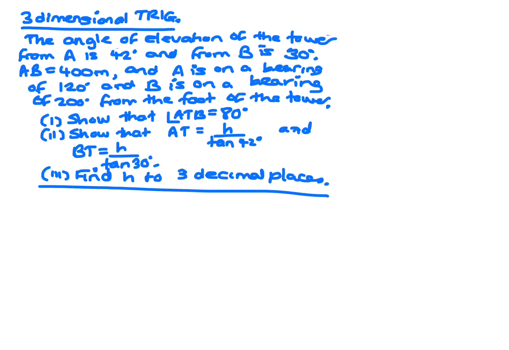Okay, just going to look at three-dimensional trigonometry. We're going to look at where the H is on the tower. And what you've got to do is be able to bring the H from the tower down to ground level. Now, I'll show you what we mean as we go through this.